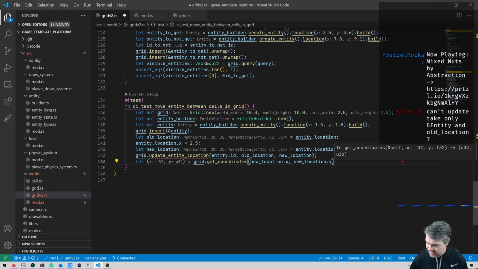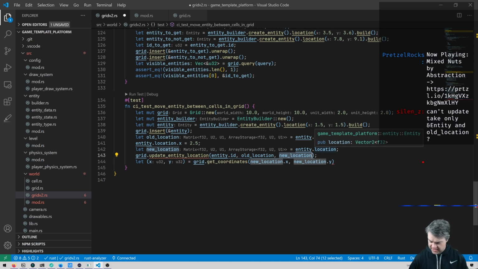Can't update take only entity and old location? Yeah, it probably could. It probably could take a reference to the entity and the previous location.